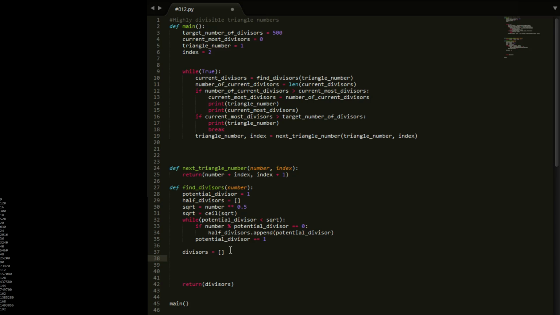Now for i in range then half divisors. No, actually that's wrong. So for divisor in half divisors, we want to add this divisor to our list, and we also want to add its counterpart.